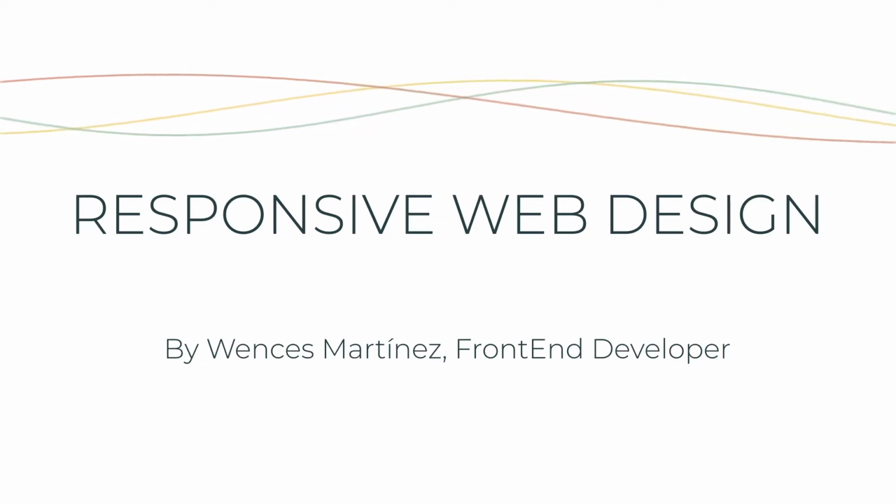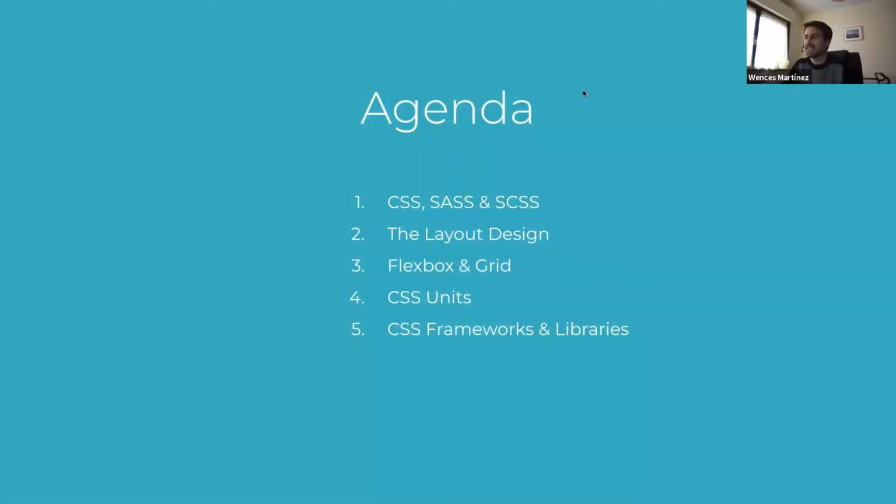Okay, so I have prepared one little agenda based on the document that the academic guys filled a few days ago, and I'm basically going to talk about the basics, which are CSS, SAS, and SASS CSS, and then I'm going to move on to how we can achieve a good layout design following some best practices. And also I'm going to talk about Flex and Grid, which are one of the key features to achieve a good responsive design.